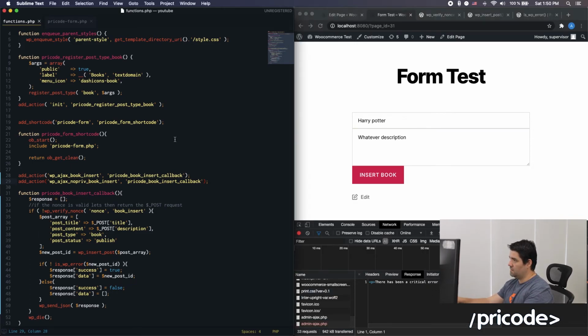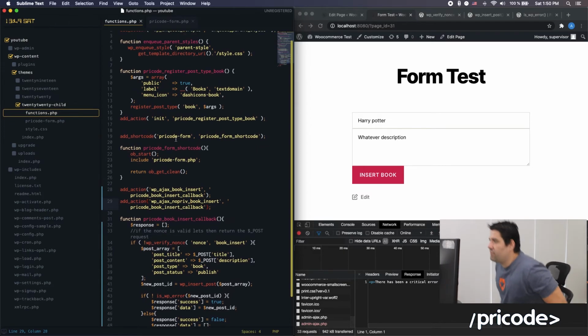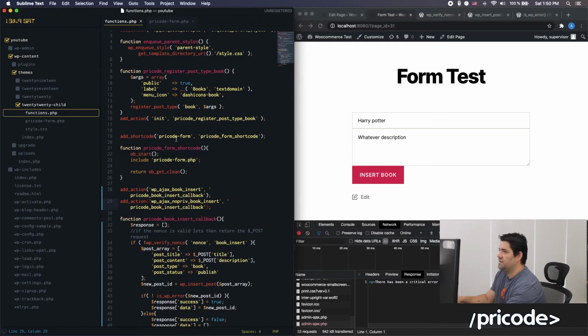Okay, this is a trick that we can use for it. Anytime that you get an error on the system, you can just simply create a debug log. So WordPress has a debugger that you can log all the errors that you got on the system.